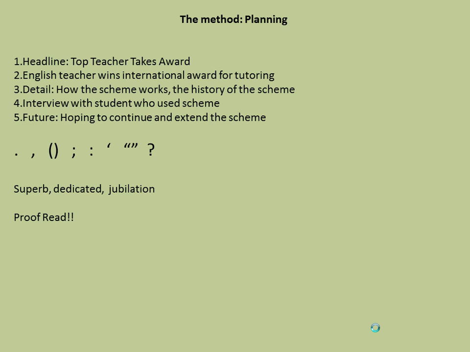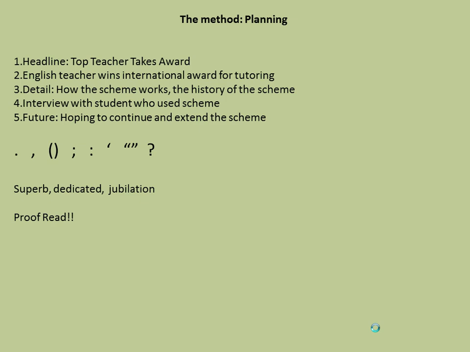I've also noted down all different types of punctuation, and a good tip here is when you've used them, put a line through it. When you use it again, put another line through it. So hopefully I end up looking a little bit like a star. And then when I go back to that at the end of the piece, I can see which piece of punctuation I haven't used. I've also included some complex words that I might want to include in my work. And finally at the bottom, I make sure that I note down things that I might forget to do. So I always forget to proofread. I might have also written down that I want to use different sentence starters. And that will help me immensely in my writing.